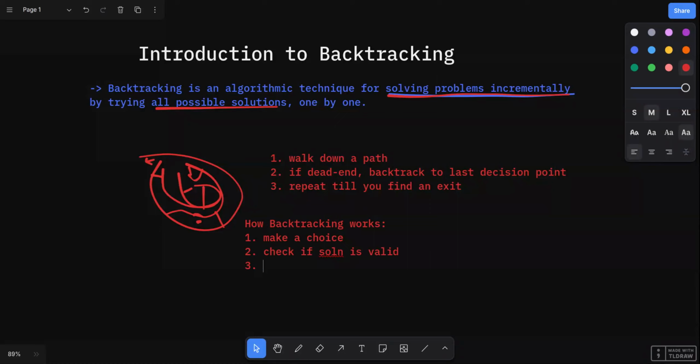The third thing is, if that solution is valid, you're going to move forward. You're going to continue exploring any further steps that are there.